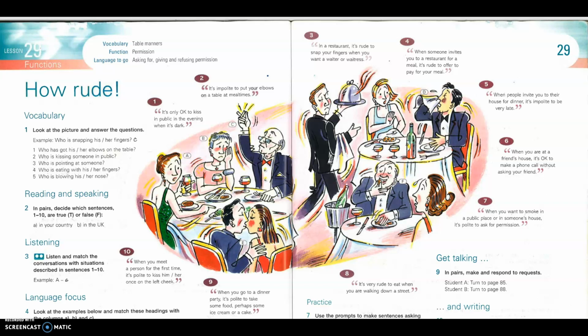Instead of having 10 sentences, you could cut it down to 6 or 8. But do be aware that in the listening, some of these are used, so don't cut out those ones. Get them to do it alone first, and then put the students into breakout rooms to discuss. Hopefully there will be some differences in what they thought was true or false in their country and in the UK. So in the breakout room, if you're online, they're going to need the sentences and their own answers in order to be able to discuss it.